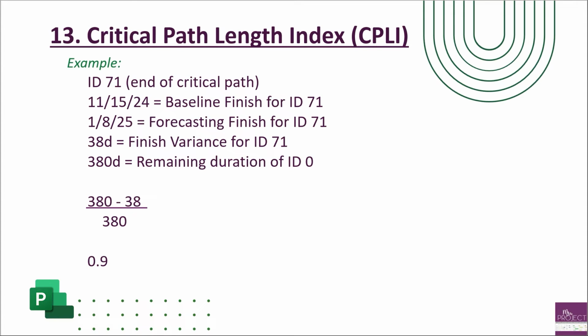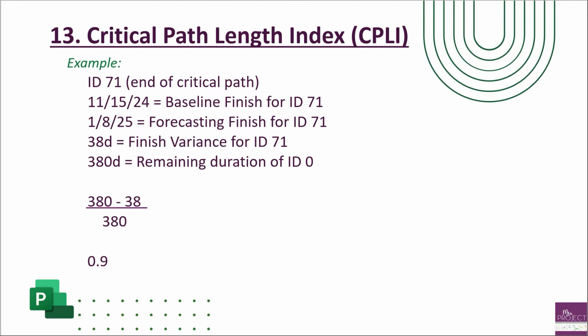If we got a 1, it just means for every 1 day, we're on schedule for every 1 day. But then the lower you get below the 1, then it just means, okay, you've got to work 0.25 harder for each day, like put in a little 0.25 more effort for each task to get it back on schedule.